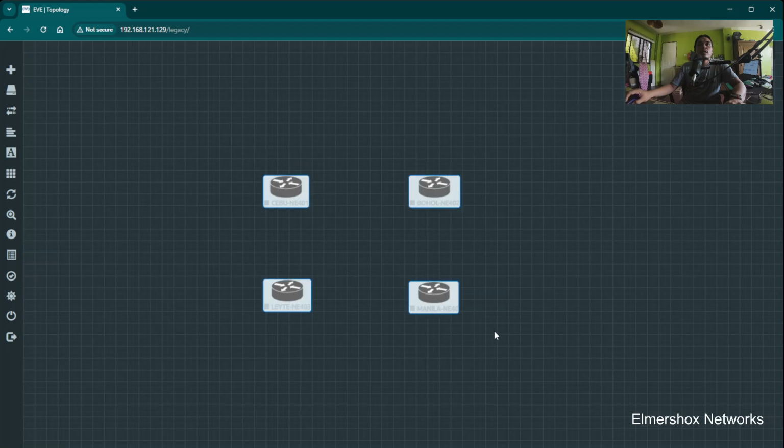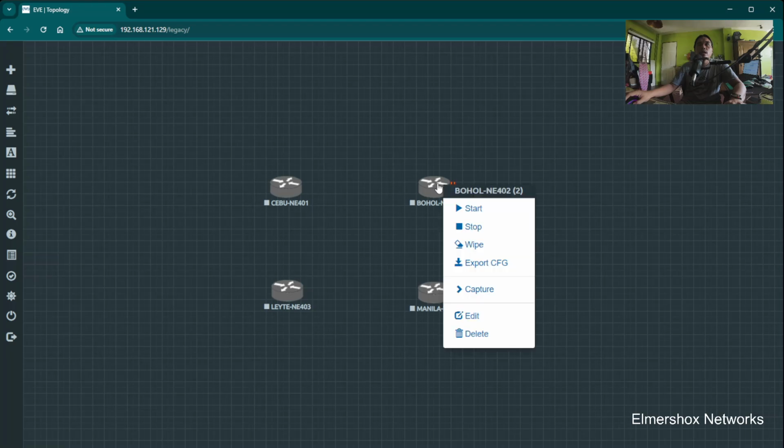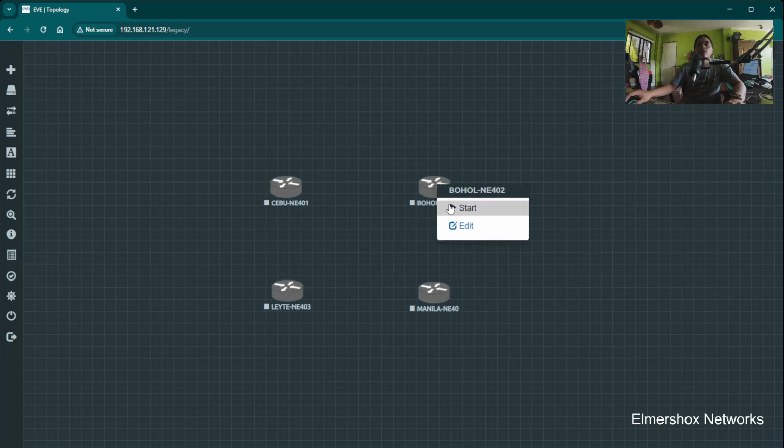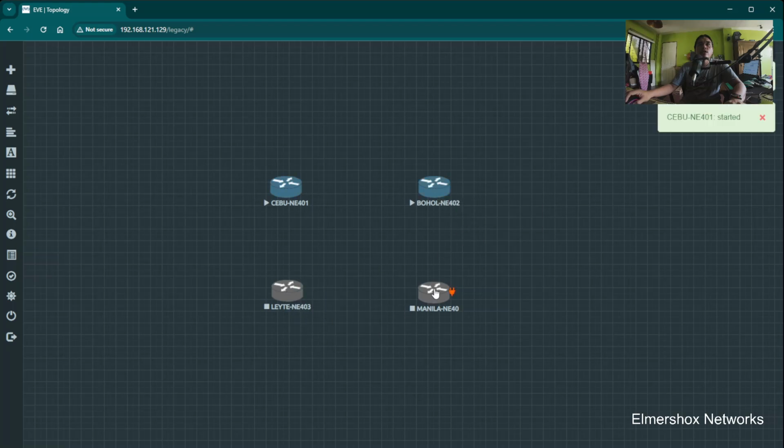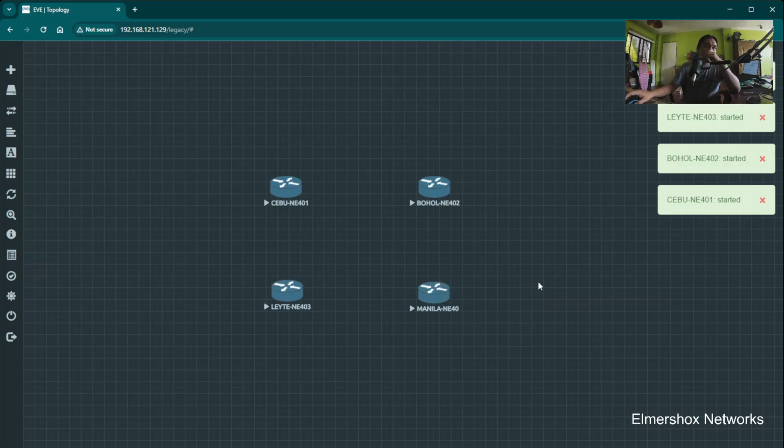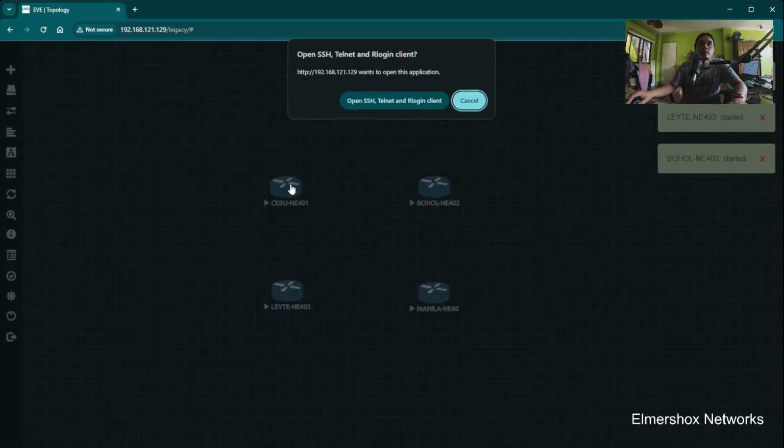As you can see, the routers are not yet running. So we're just going to start it first. Right click and click start, right click start, right click start, right click start. So we're just going to wait for it to start the routers.